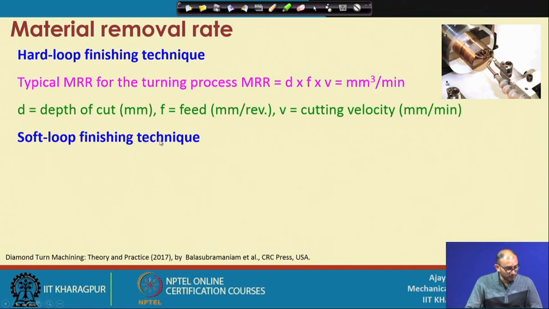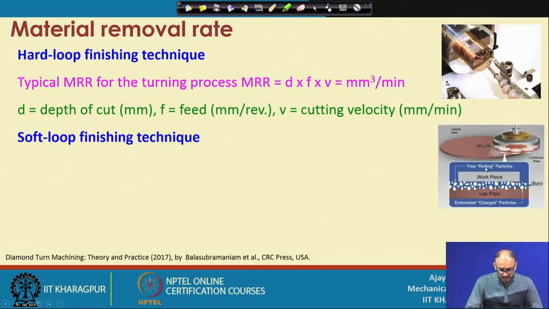But if you consider soft loop polishing, this equation cannot be used. Here there are multiple abrasive particles which come into contact with the surface. So the depth will be different, because a bigger particle will indent more, and the depth of cut will be more in those cases, while small particles will penetrate less into the workpiece, so the depth of cut will be less.